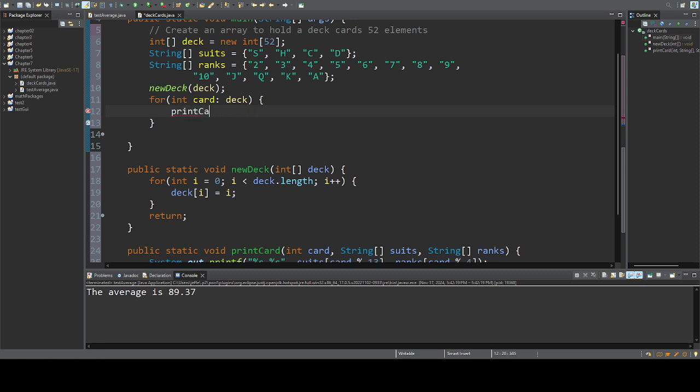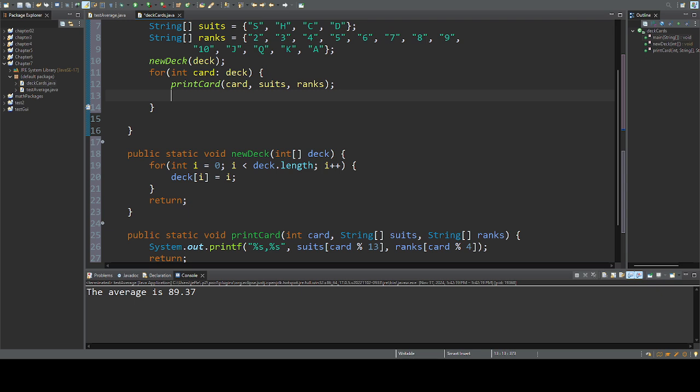I'm running print card, the card, which is the card number, and then I need to give it suits and ranks. And then I'll print a new line.